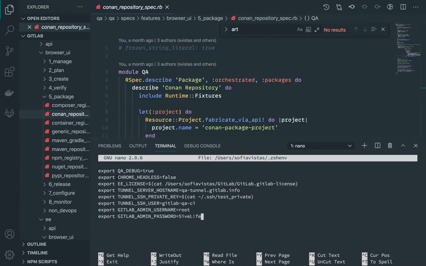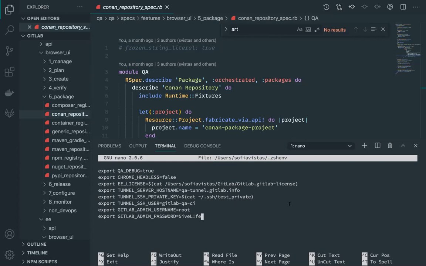So once again, QA debug set to true, Chrome headless set to false, the GitLab admin username root, and the GitLab admin password as well. I'm using the Z shell, so it's in a zshrc file just as an environment variable file.